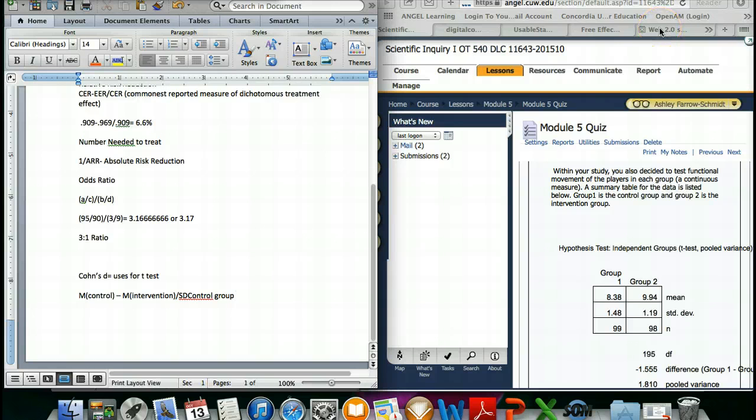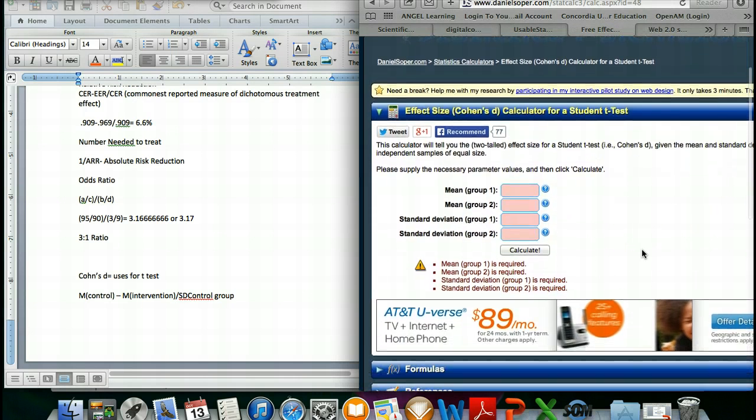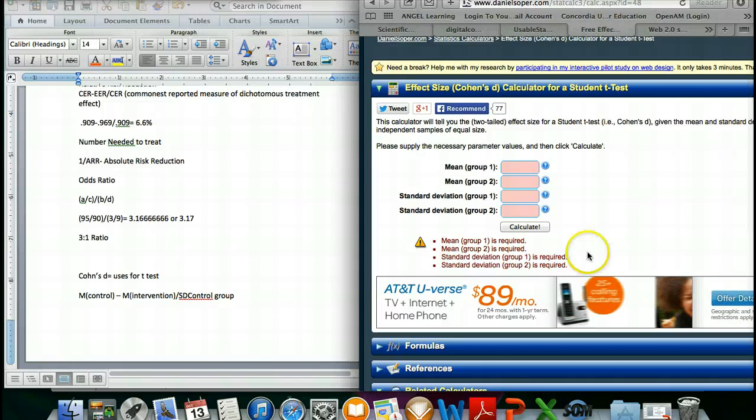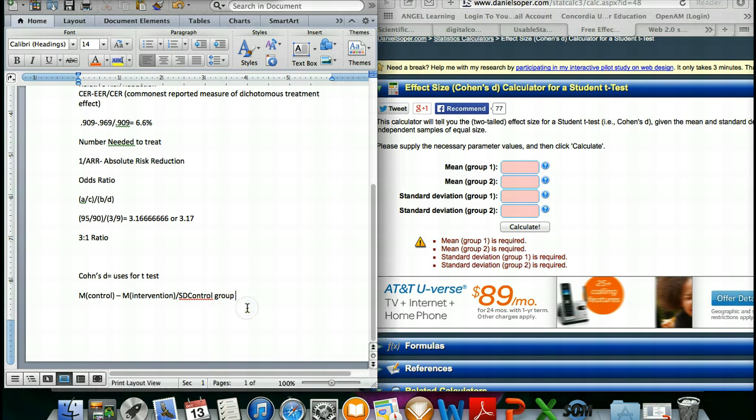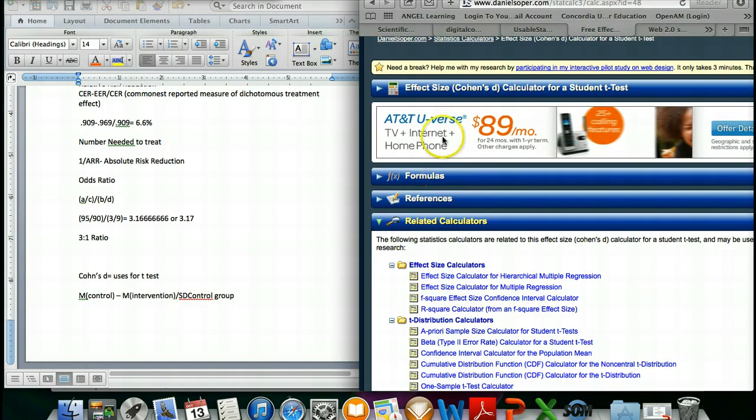When you calculate these things, you can double check your calculations. There are a lot of great calculators out there. So I'm just going to show you an example of one, to show you that you got your answer right. I'm just going to plug the numbers in here. So mean of group 1 is the control group. So I'm going to plug in 95. Essentially, this is A, B, C, D. Okay? And to just kind of show you, I'll go back.